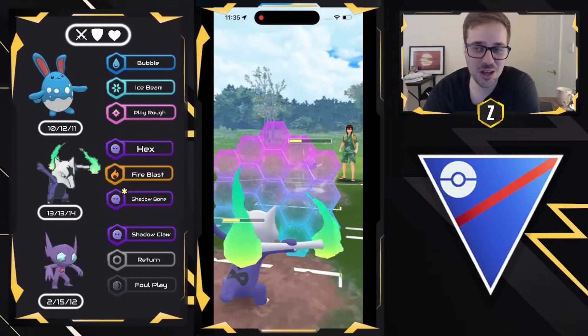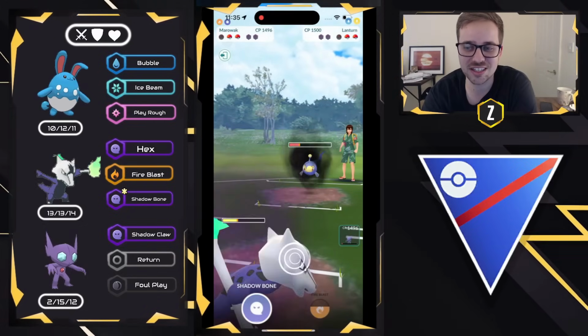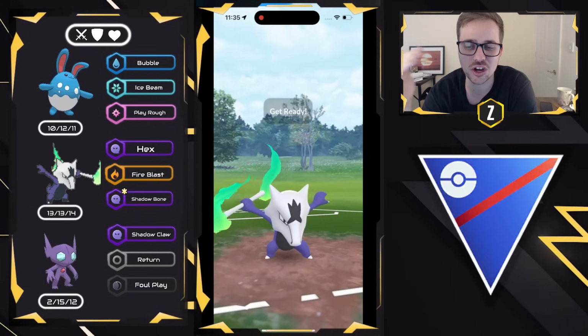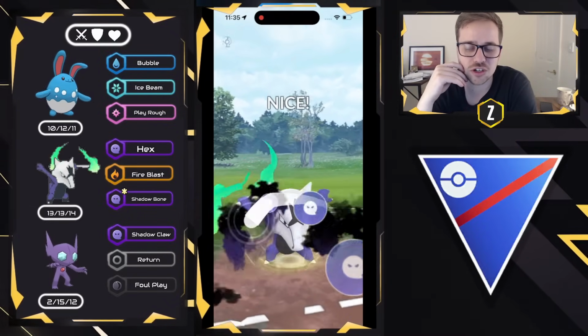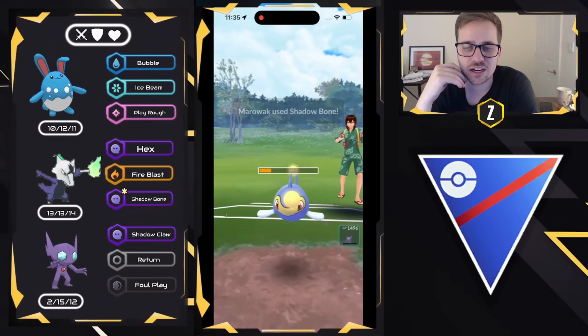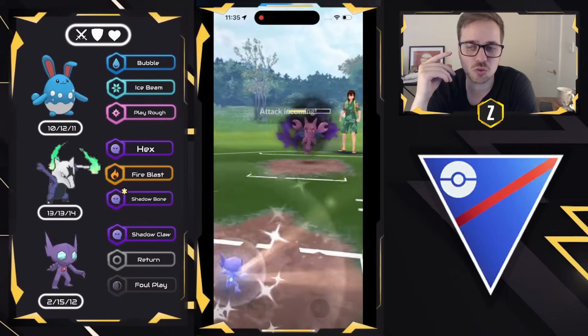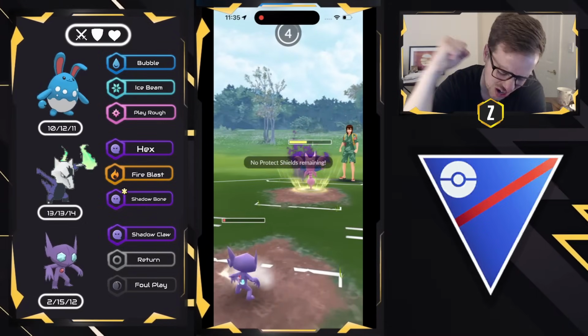So now this next one we have to shield, and this is where things get very dangerous for both of us, me and my opponent, because it's all going to come down to the sack swap. So I'm going to go ahead and go for the Shadow Bone just as they throw the Spark, so I know they can't swap out. And now the Gligar's coming in. I'm going to go 3 wing attacks. 1, 2, 3, swap, and we catch the charge move.